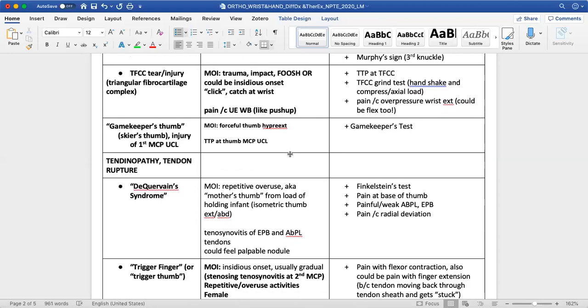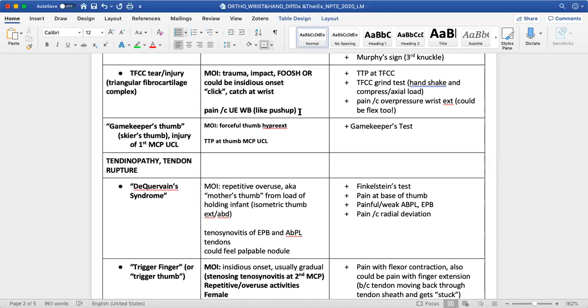Again, as I mentioned above, you do have this structure on the ulnar side of the wrist that almost functions like a spacer or a meniscus, if you will, at the wrist, and that is the triangular fibrocartilage complex, commonly abbreviated TFCC. So it's in the ulnocarpal space between the ulna and the proximal row on the ulnar side of the wrist.